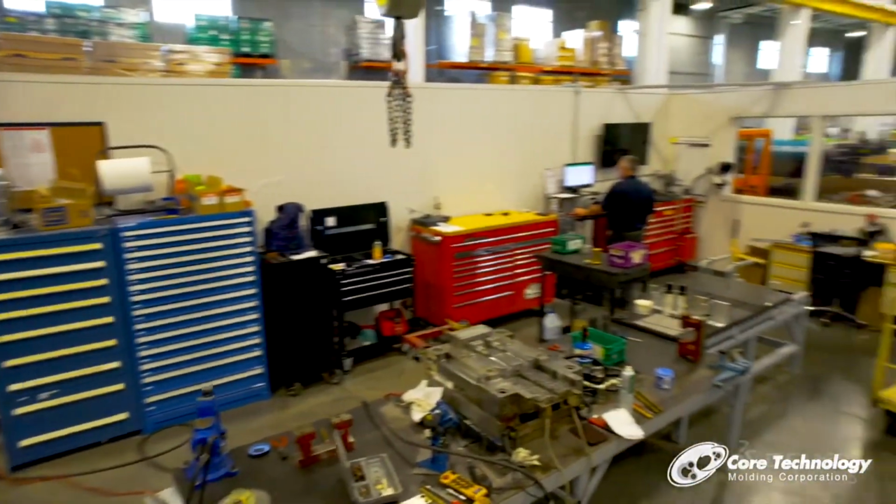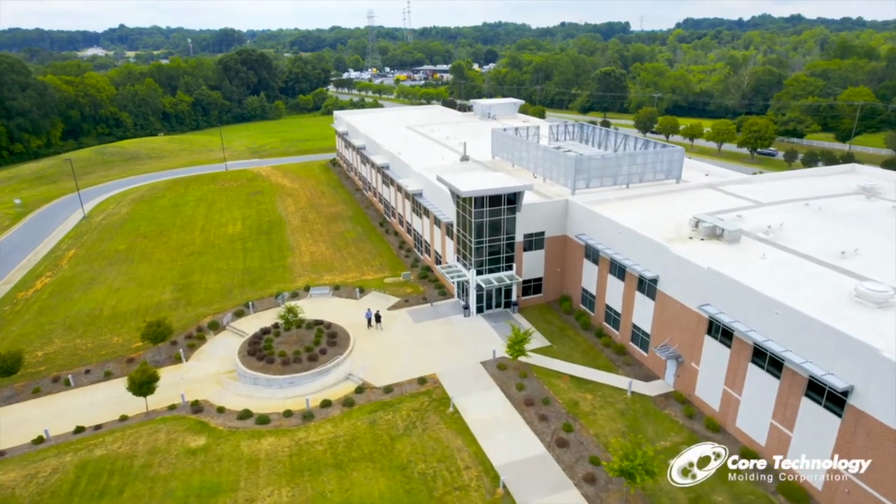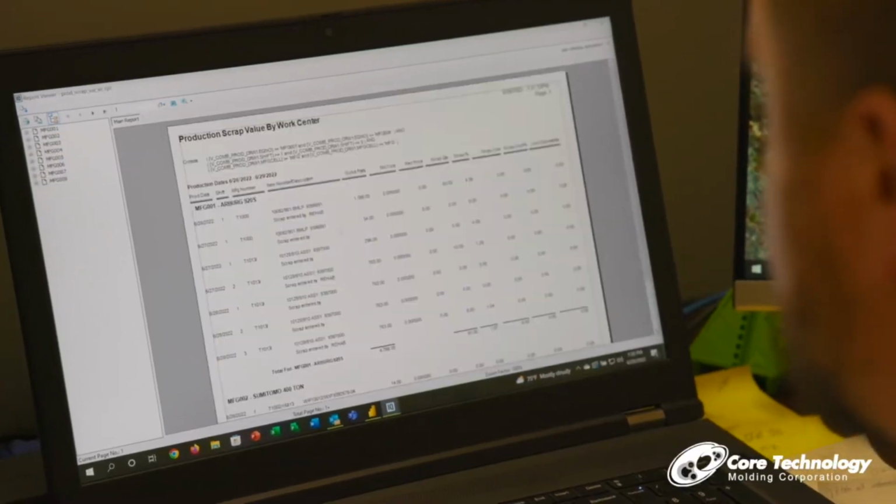It goes across different markets, not just automotive, not just biopharm, but some of these other industries, they all want the same data. They don't know how to capture it, they don't know how to get it from their customers, or more importantly, from their suppliers. So when they can't get that data, now they're coming to us, and now they've raised a bar, and they're telling our competitors, you need to be using something like Core Technology. So it's set us apart from our competitors for sure, and I wish we could have done it 10 years ago. Your network is your net worth, and I can see Core Technology and DELMIAWorks both growing, but growing together.